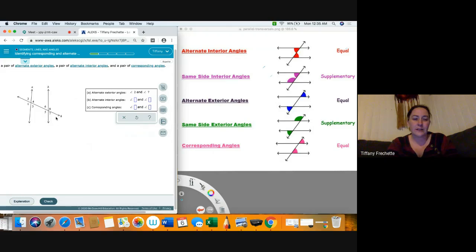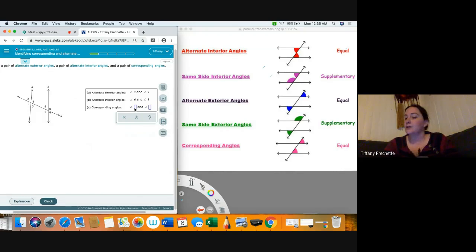All right, alternate interior angles. So interior means that I want to go in between those two lines. So I can start with any of these 4 numbers. This time I'll start with 6. If I have 6 and I want to go alternate, then I want to jump to the other side of the line and just go as far as I can on the inside. I don't want to jump out, so I want to stay inside the line. So I have 3. So 6 and 3.